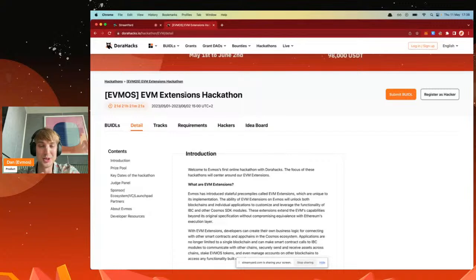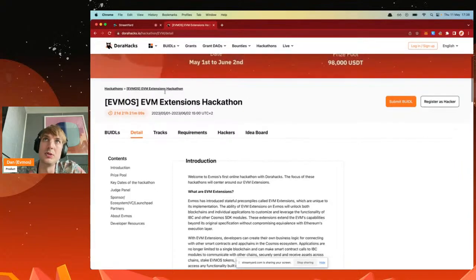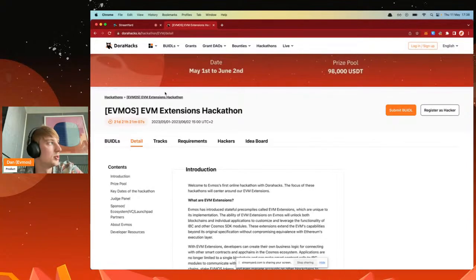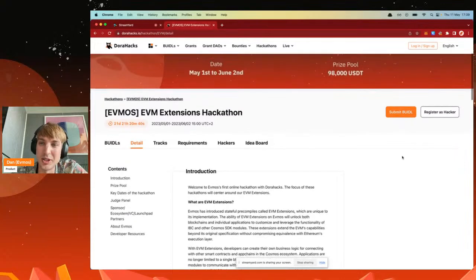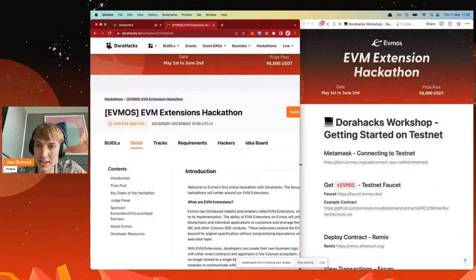Right now, I'm going to show you how to get started on testnet. The current version on testnet includes staking and distribution EVM extensions. So you can already use smart contracts to stake tokens, to make a staking indexer or manager that always restakes your tokens or only claims the pending staking rewards when the EVMOS price is at a certain level, for tax efficiency. There's a bunch of ideas you could get into, and we're going to have another more extended workshop on that tomorrow. But today we're just going to give you the intro on how to work with testnet.